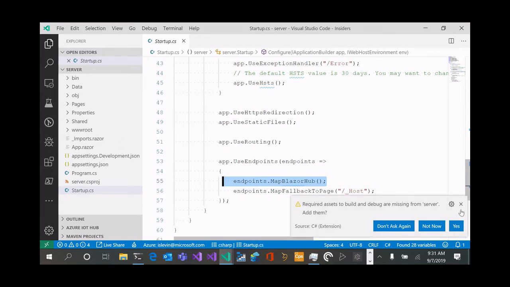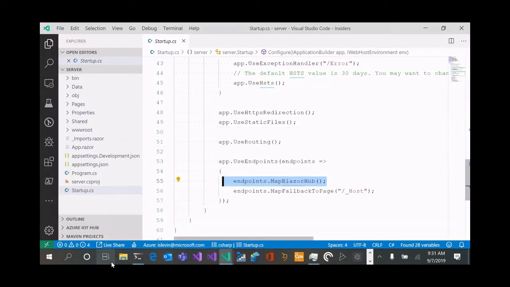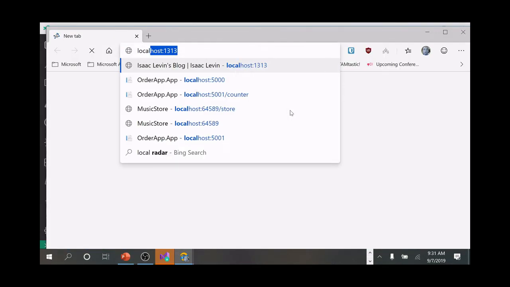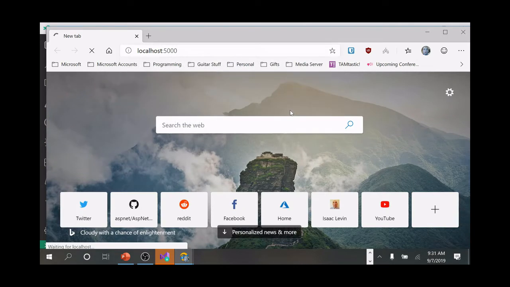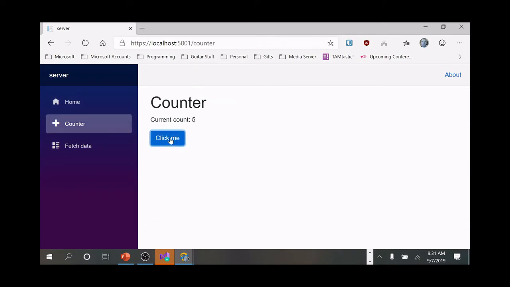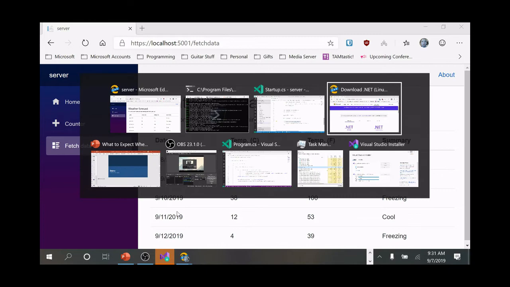So let's actually look at the app that loaded. I said let's take a look at the app that loaded. Oh, do I need to actually load a browser? That's a bummer. All right, so let's do localhost 5000. So this is the template Blazor app, right? People have probably seen this. What you can do is there's a counter here. You can click that counter, and there's no postback, obviously, and there's an API call that comes in here, right? So that's pretty cool. So what does that actually look like?